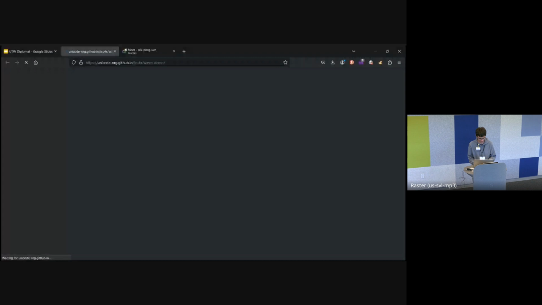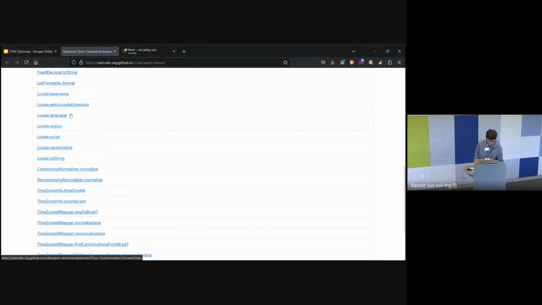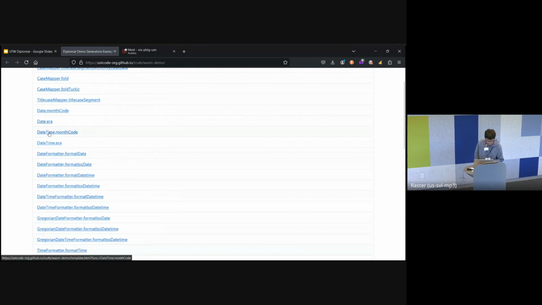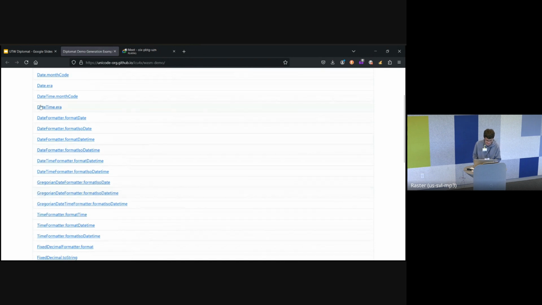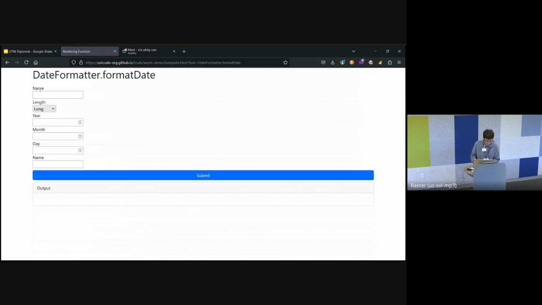So I'm going to pull this up, and you'll notice there's quite a lot of functions on here. Does anyone have a suggestion for a function I could take a look at? Okay, I will pick one myself. Let's take a look at the date formatter. There's been a lot of discussion about that recently. I'm just gonna put in some random, I don't think 58 is a possible day. Gonna put in a random series. Oh, it's definitely out of range. I think because I put it in February. That's on me. Okay, but now you know it works because I couldn't type in February 30th.